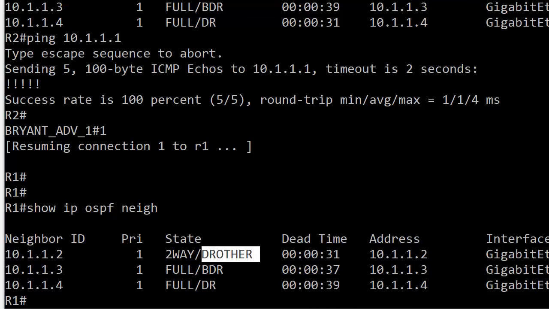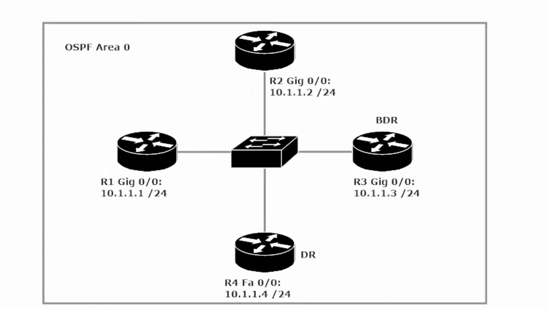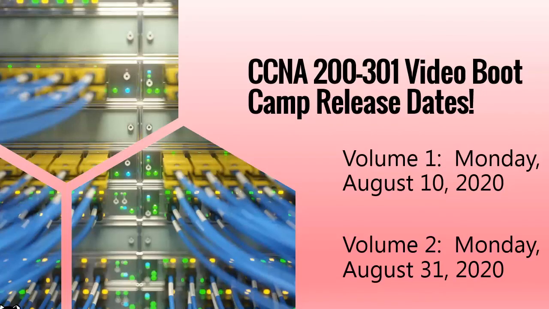So I could come back here tomorrow and it would still be in two-way DR other. My network would be functioning correctly, but I need to know that before I spend a lot of unnecessary time troubleshooting. So it's a great little behavior for you to know about for your exam and for production networks. The first time I saw it was in a lab environment. It drove me quite crazy because I had heard of stuck in two-way, and I thought, well, this must be it. And that wasn't it. So I'm telling you so you don't have to go through that like I did.